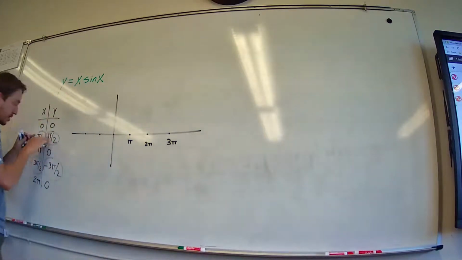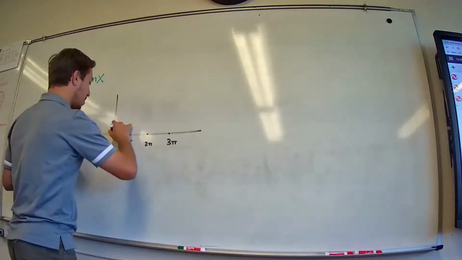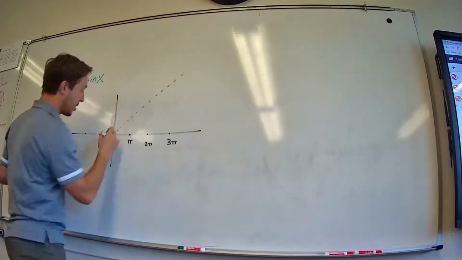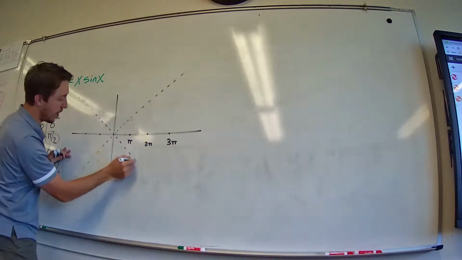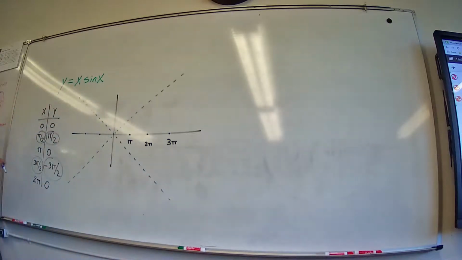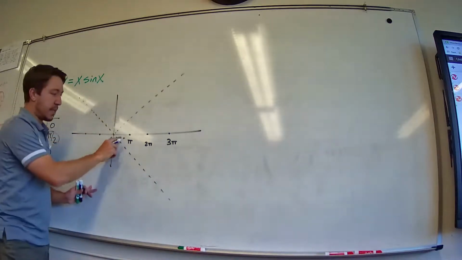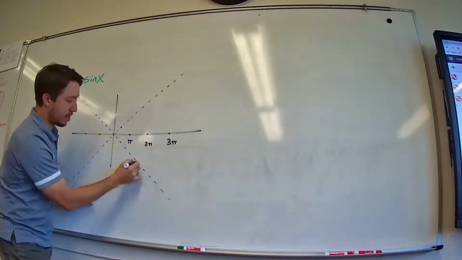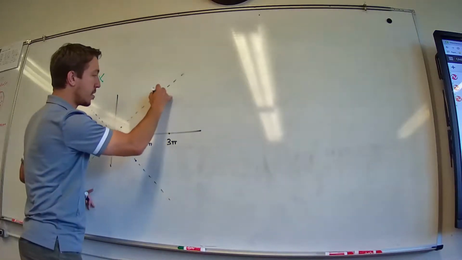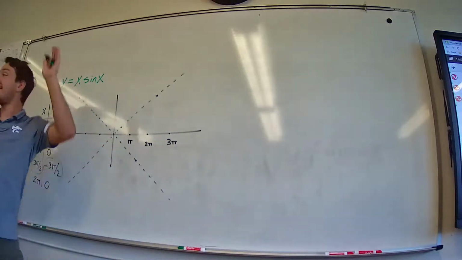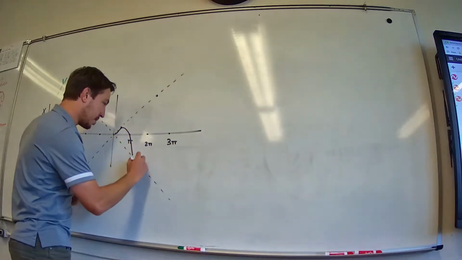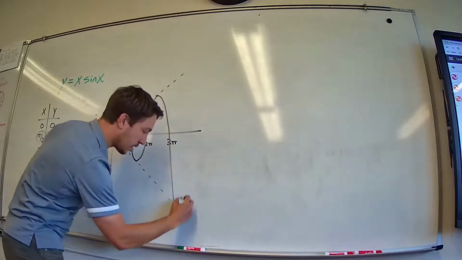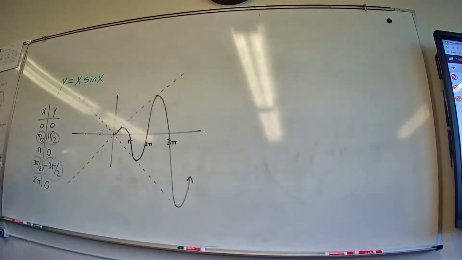So what you're going to get, those points then would live on the lines y equals x. These are not asymptotes. These are envelopes. So what that tells me is that at these midpoints, the graph's actually going to hit the curve y equals x. Does that make any sense? Yes. So my curve's going to go bouncy, bouncy. Okay, like that.